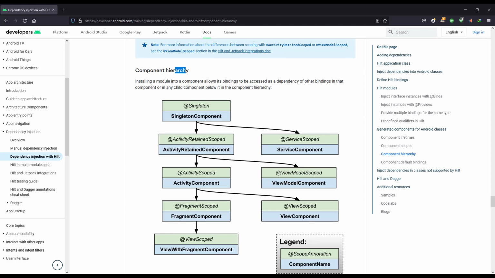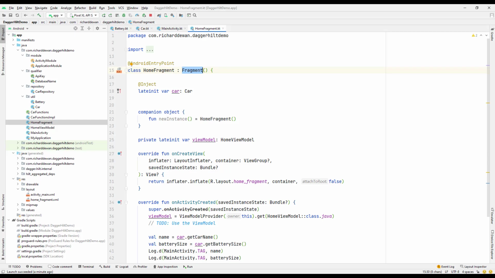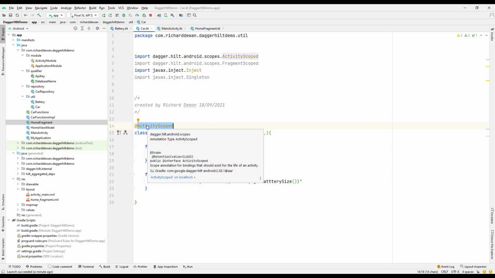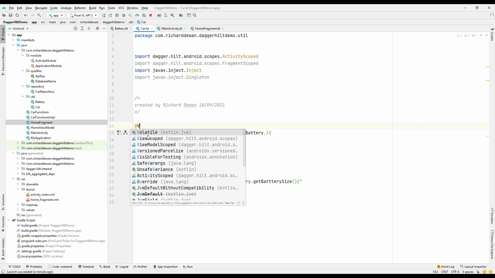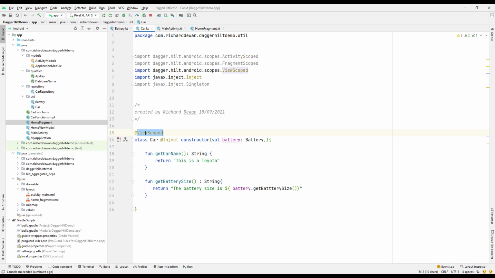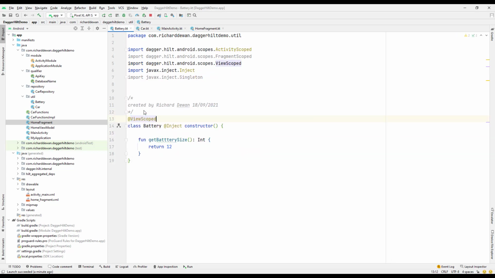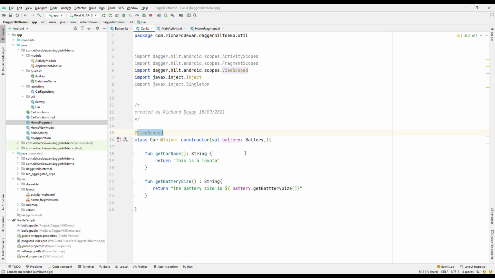But if I go back to my application and change this to something different, let's say we make use of a view scope over here, and also this one as a view scope, we need to follow the same hierarchy of the view scope for our dependency.